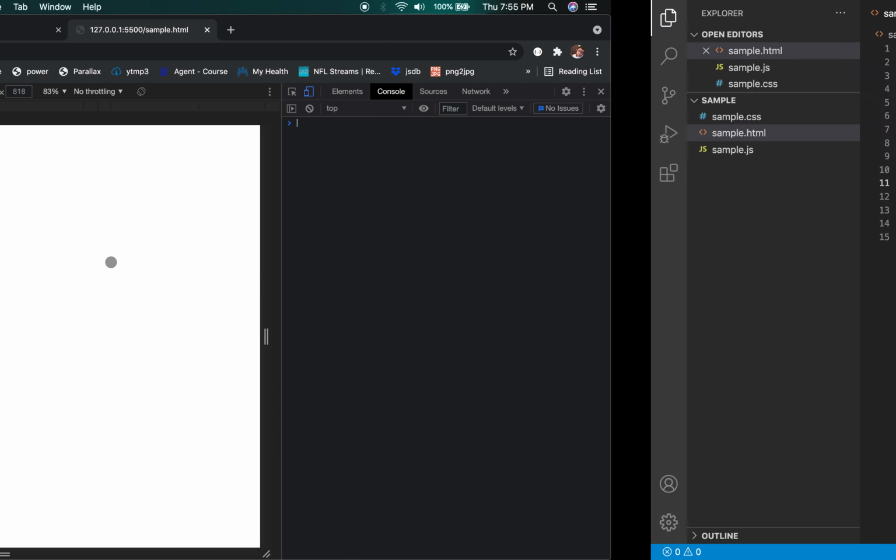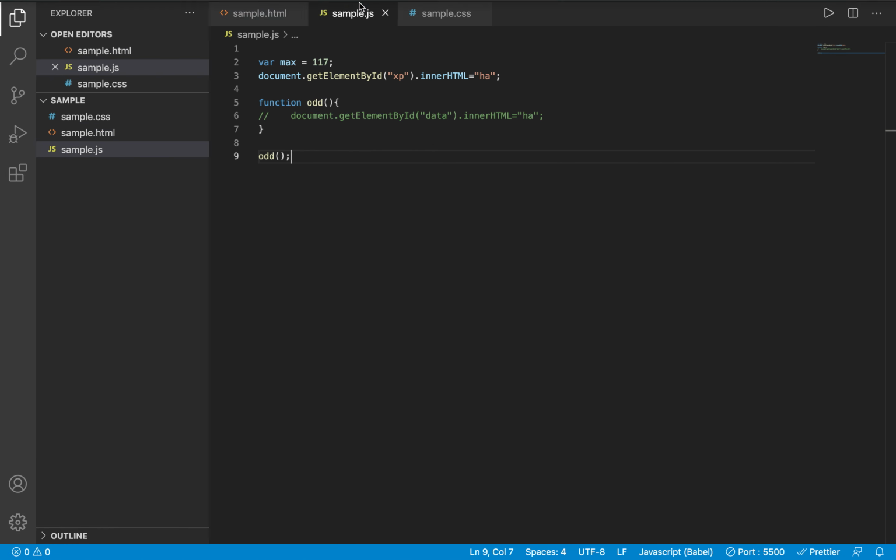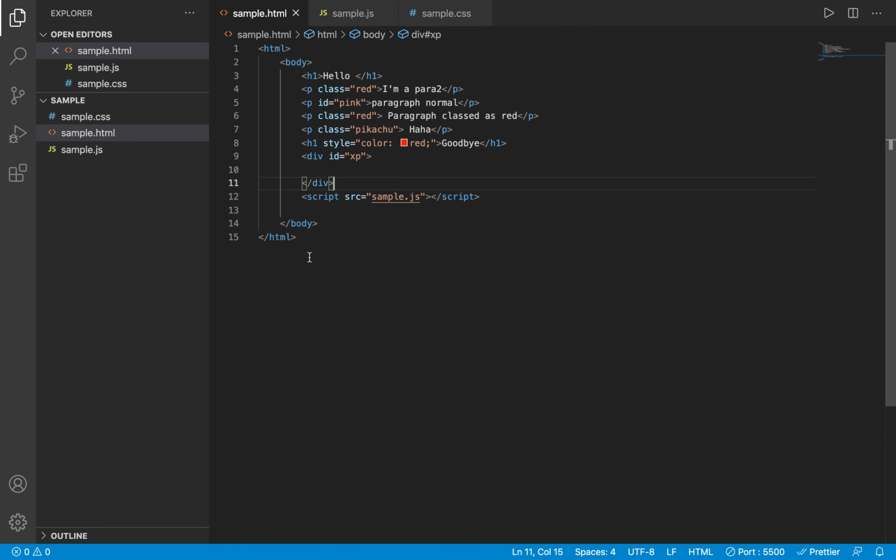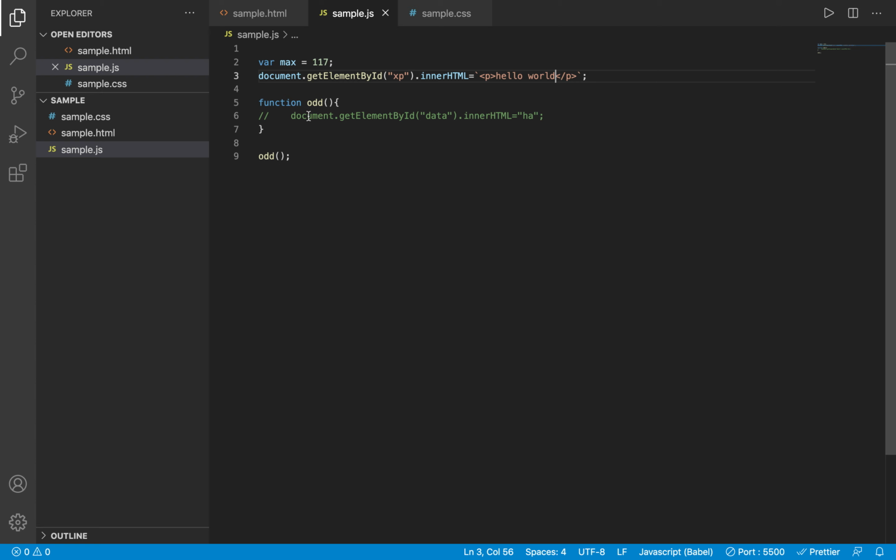Now it says ha because I got the element by the ID of XP and I changed it to ha. For example, I could change it to hello world. Okay, so even though it says nothing, it's connected to a JavaScript file which says hello world. Okay, so let's go back to ha.